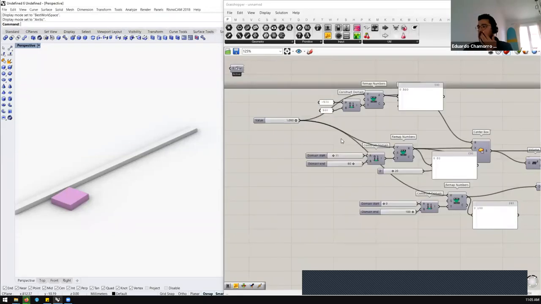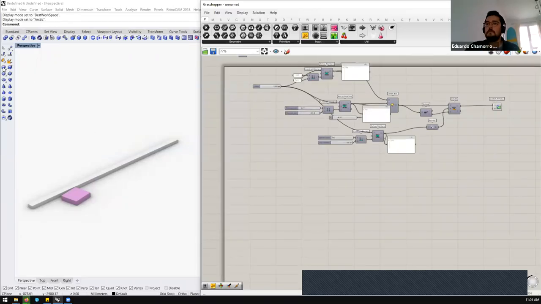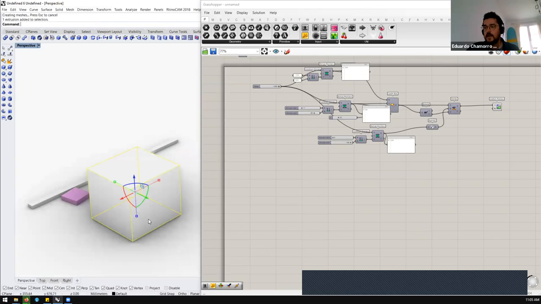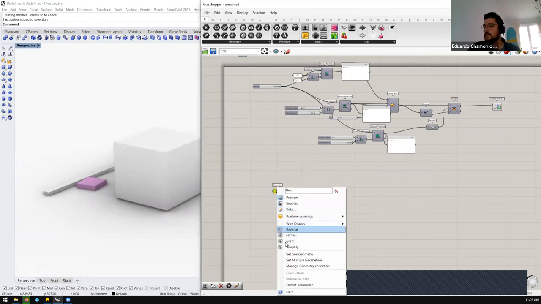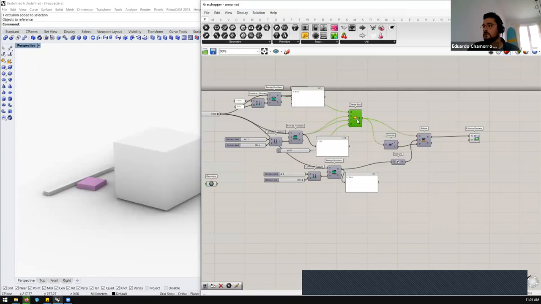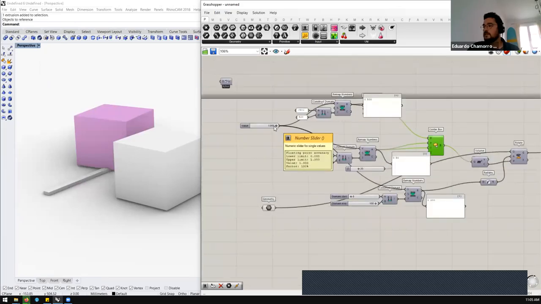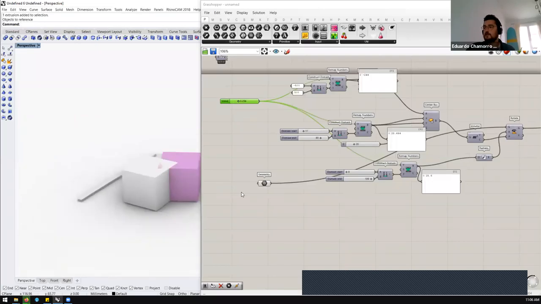And actually the good point of this, I will say, the best point is you might know or don't know how to actually work with Grasshopper. No? You don't like Grasshopper too much or don't know how to work with it. But this works if you have any shape, draw it, you can draw it in Rhino and just reference it. So that means you can import this shape and connect it instead of the center box. For example, we can connect this geometry and we can rotate it. Sorry, I'm rotating the big box that I just connected. So that means you don't need to mandatorily create your shape in Grasshopper. You can reference a shape in Rhino and just use a reference.